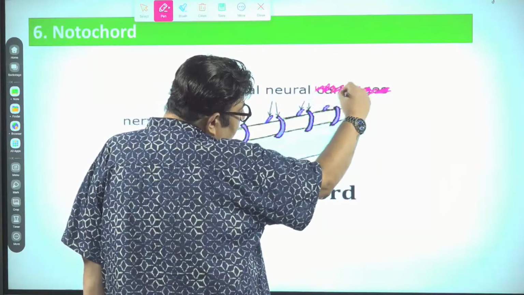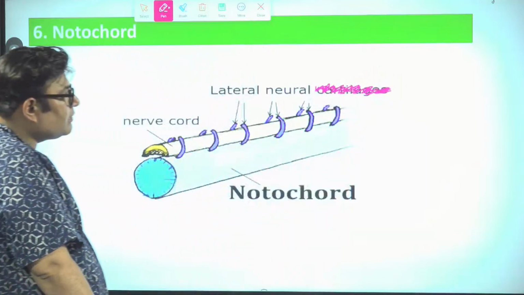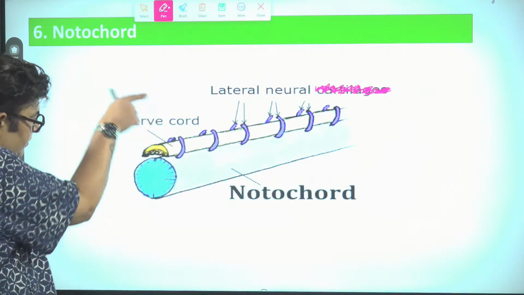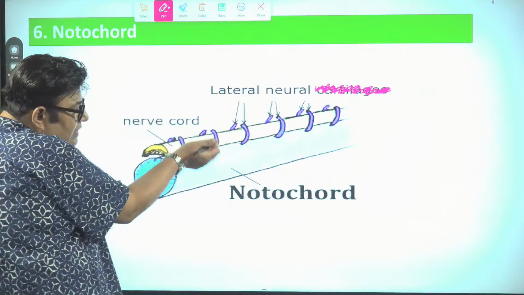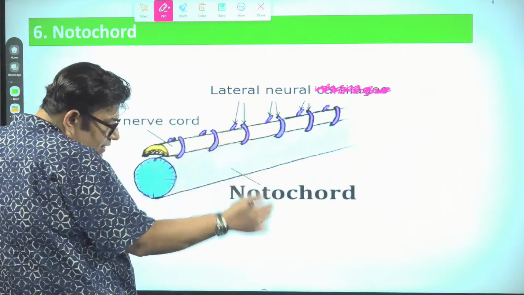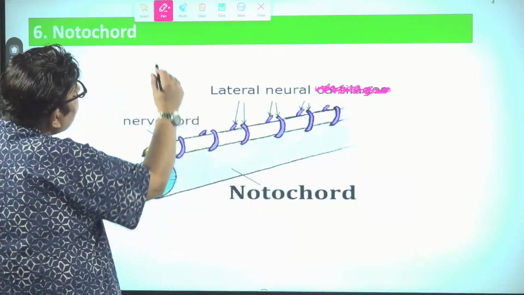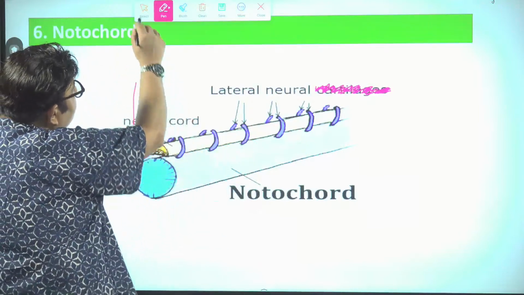Let us not get into this cartilage thing. Just remember that these are the neural projections by the side, which ultimately will become the side projections of the vertebral column, in the shape of the structure of the vertebra. At that time, I will say to you that those purple color lines that I have drawn in that diagram represent that. So this is a notochord, a supportive structure, and regarding its presence, okay.